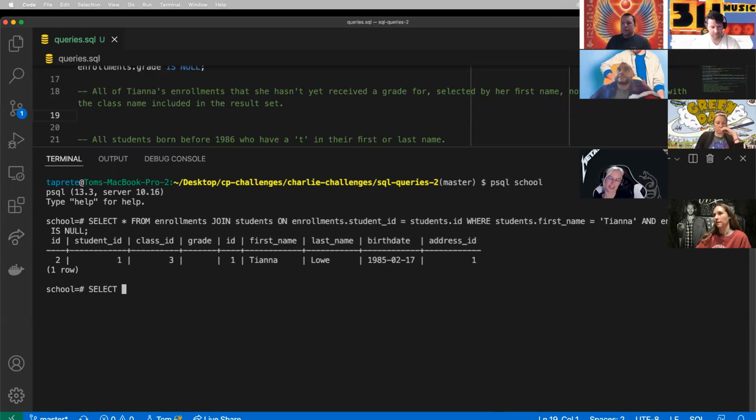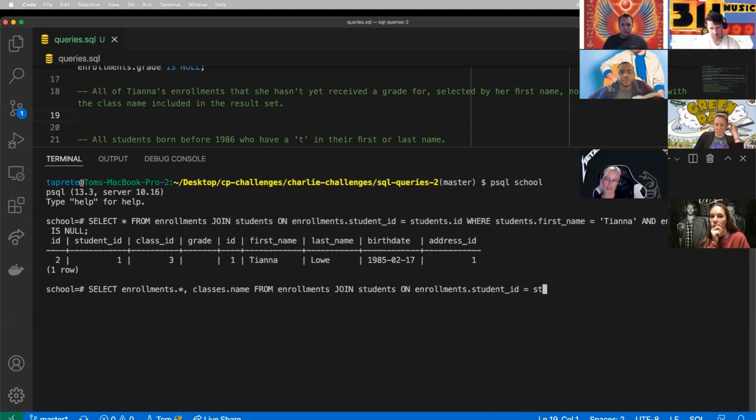Select, I got this, select enrollments.star, comma, classes.name from enrollments join students on enrollments.student_id equals students.id.